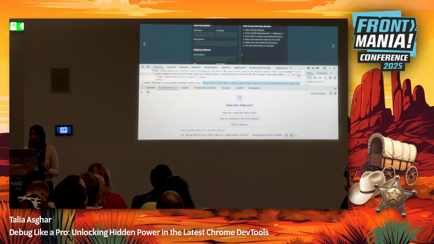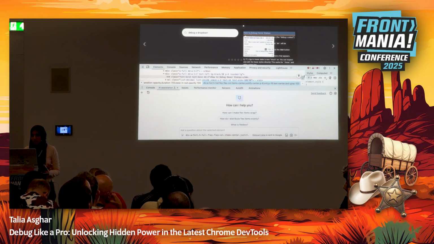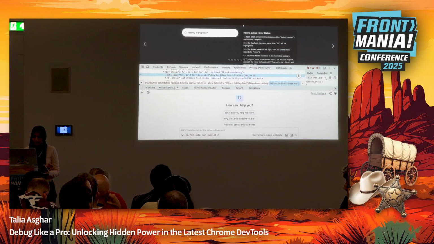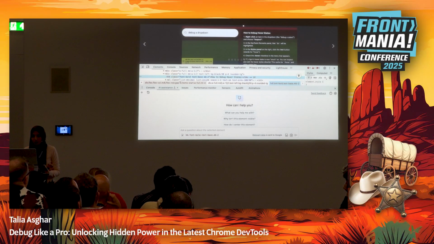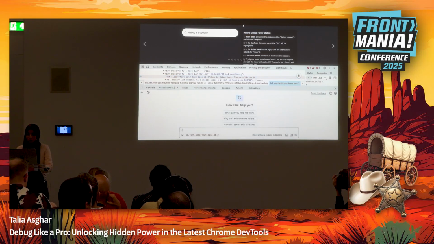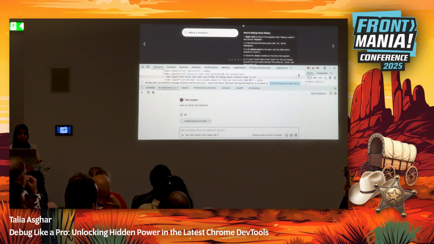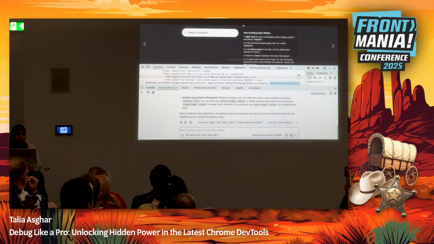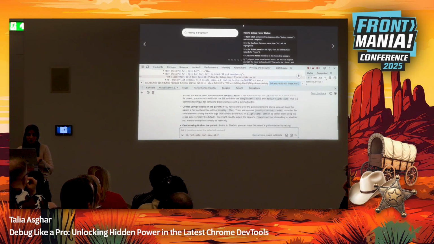So for example, I can select one element, and then I want to ask AI about this, how to center this element. And this is very simple, but you can have such things asked by AI, and it can give you insights about this element, and how you can do it.